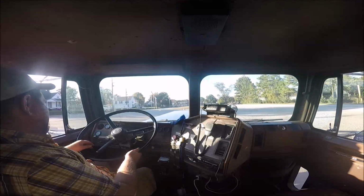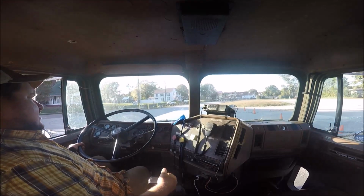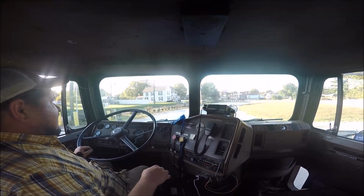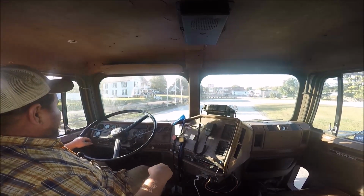Alright, so I'm pulling off the scales, headed to the pit. They got 2 pits. This truckload here is only a half a truckload, so I'm gonna have to dump but one hopper.